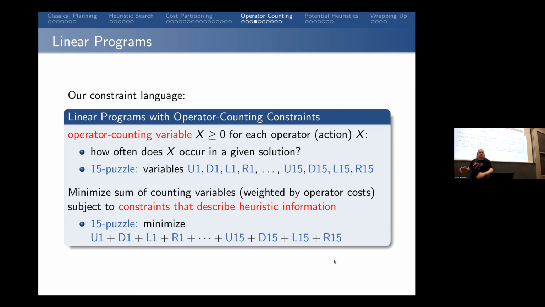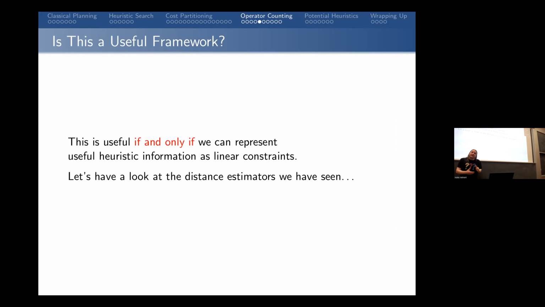I know these variables are all non-negative. I'm not going to move a tile to the left minus 5 times. I can think of them as integer variables because they are. Often we use fractional variables instead to make it efficient. But you can use this as an IP or LP computation. And now the question is, if I have no information, this will give me 0. Set everything to 0, that minimizes this expression. But now I'm adding information. I somehow know I'm going to need this action a certain number of times. And the nice thing is that we can easily encapsulate all the information from the heuristics I talked about in this sentence.